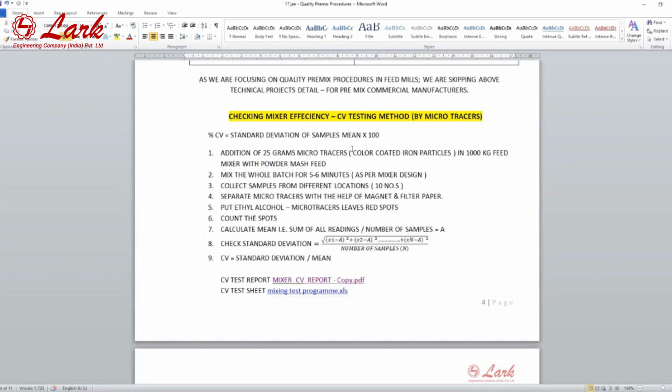From those samples, we separate 100 grams, because the average diet of a bird is 100 grams. We have to check that in that 100 grams is the presence of each and every nutrient, every ingredient, every oil that we put into the mixer. So we separate the 100 gram samples.